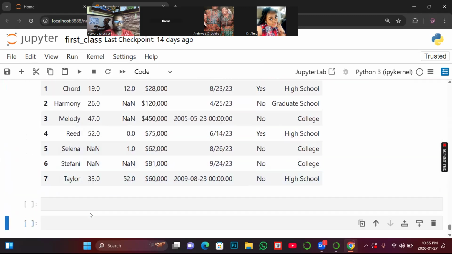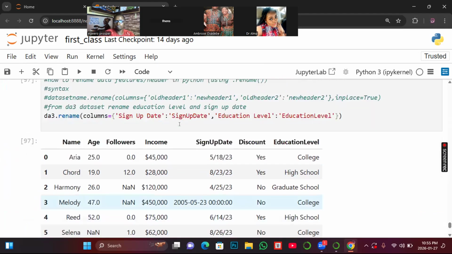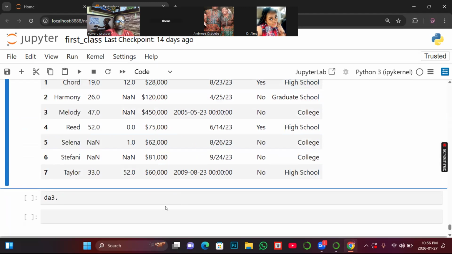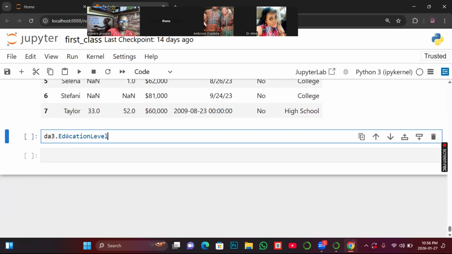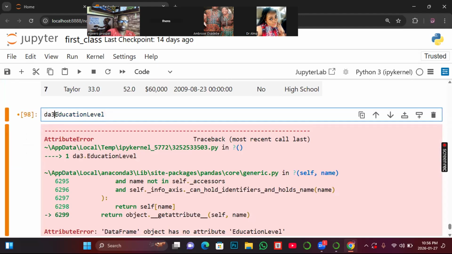Okay, so now let's try either the dot method, the A3 dot. Let me copy this. Control C. If this doesn't work, I will know that it's from the data. Let me check again.